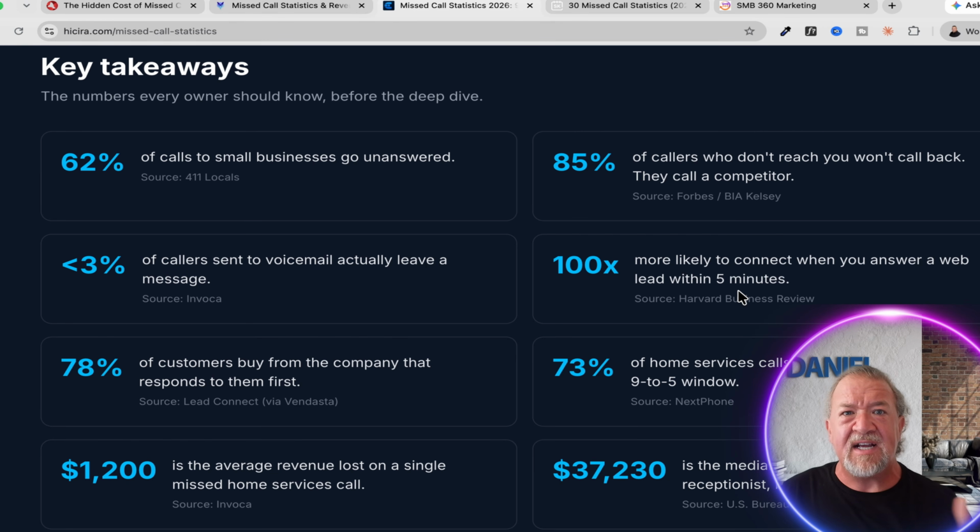But let's just say you get 10 calls a day. Let's just make the numbers easy. If 73% of the people will hire you and you have a system like an AI receptionist answering the phone, that means you're collecting 7 new customers every single day that this thing runs. 7 out of 10 people will actually hire you and book an appointment, as long as somebody answers the phone, answers their questions, allows them to book an appointment, and makes them feel good that somebody's going to come and help them solve their particular problem.